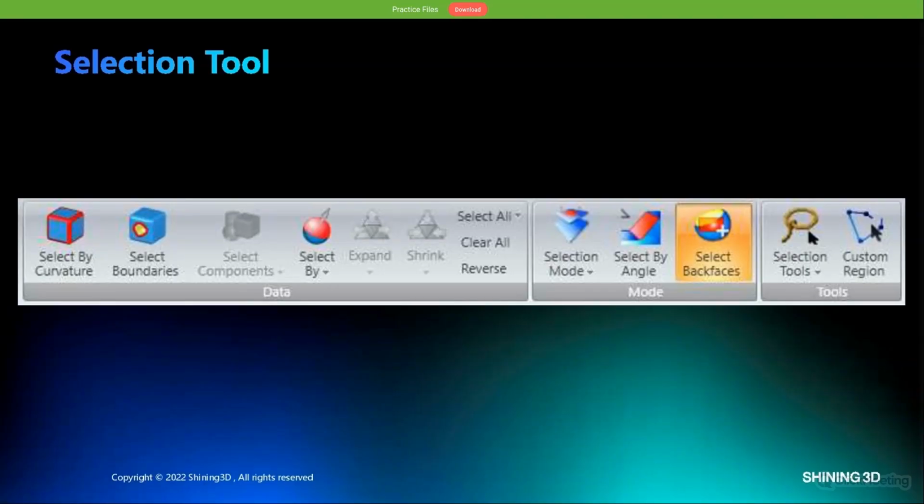Okay, after you import the 3D model, STL or OBJ, you will find there is a toolbar on the top of the window. First we will come to the selection tool.